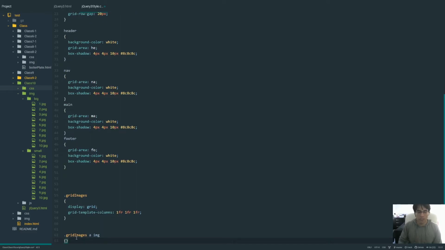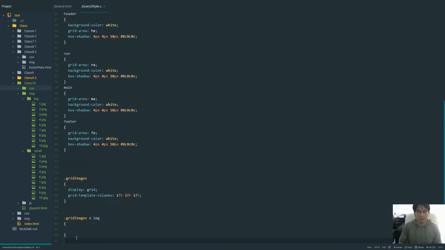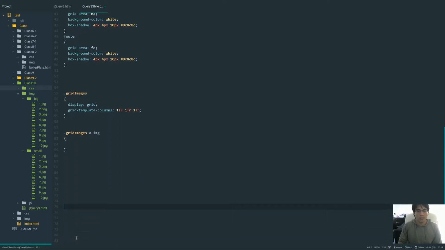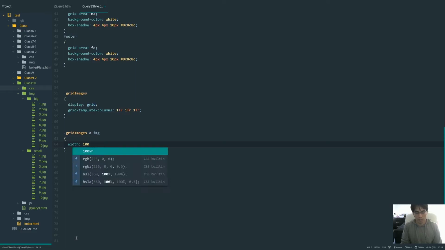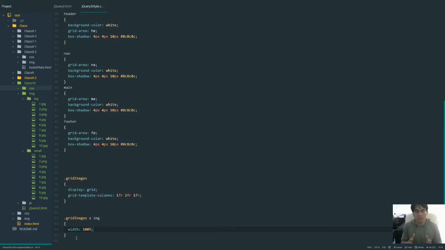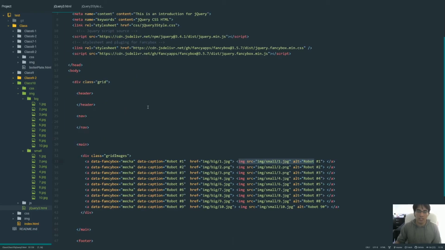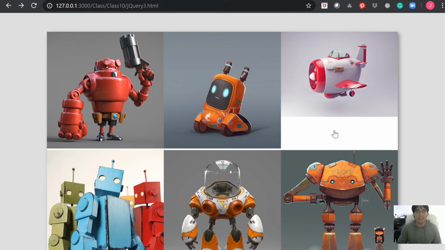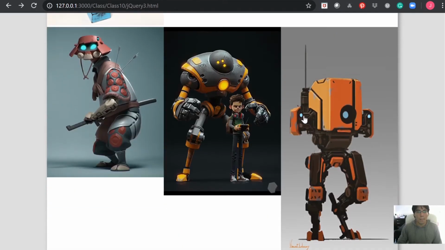So in that way I can have all the images selected at once. And if I tell them to use a width of 100%, then they basically become the size of whatever is containing that image. So if I go to my site, see, now all my images are contained within those grid cells.